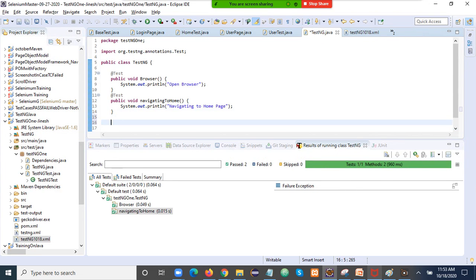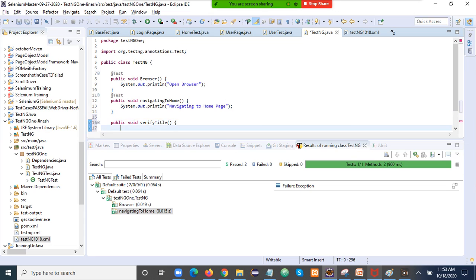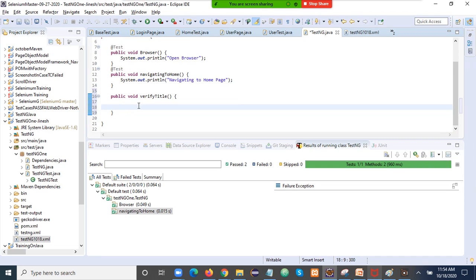Let's say there's one more method here, public void verify title, which we saw yesterday. Here we will have this as an annotation test. All right, it's done. Now in the title we are validating two things.